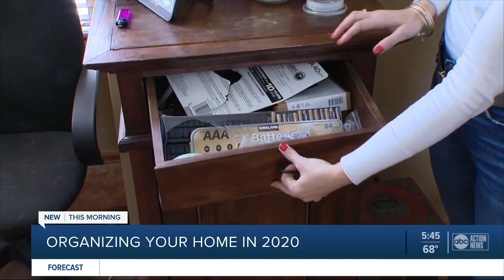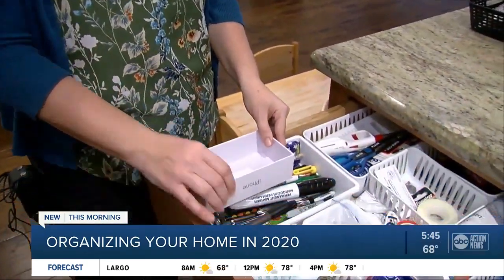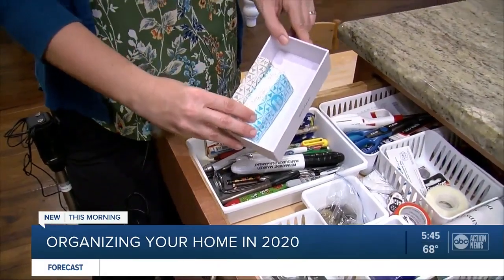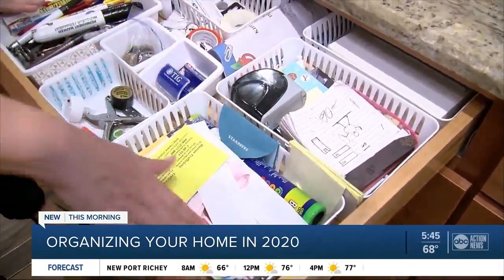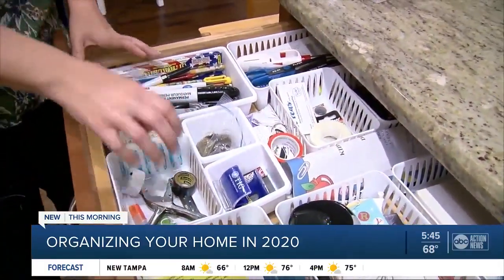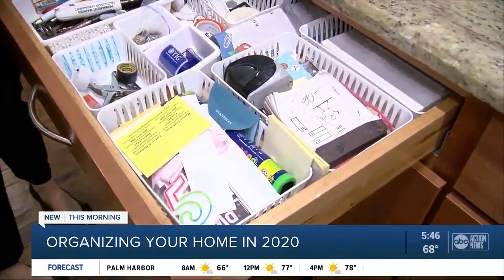Organizing tends to be kind of a scary thing. If getting your junk drawer together is your worst nightmare, Danny Brom says you're not alone, and the solution could be somewhere around your house. I love using iPhone boxes because they make the perfect compartments for all of that stuff. Compartmentalize everything — if you go to the dollar store, you can buy little trays that will subdivide this drawer into sections, and then everything has a home.